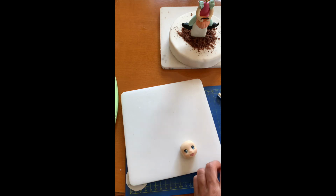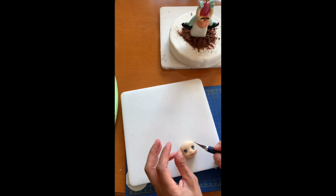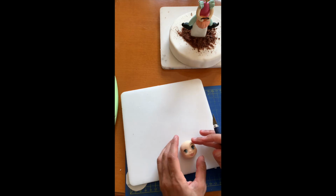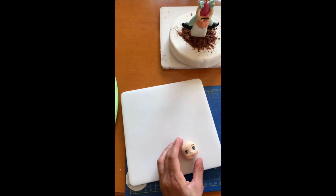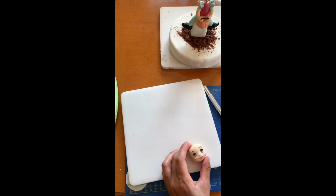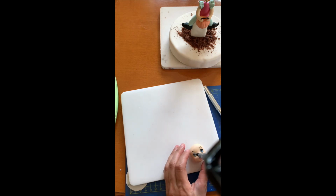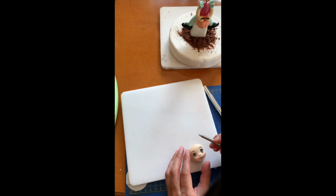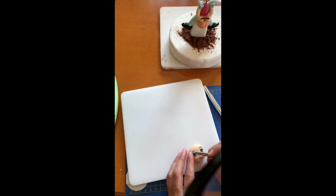So what I do is taking them with some water, you decide the shape you prefer. Now I just position them. And then I want a cute girl, so I will curl in a nice way.